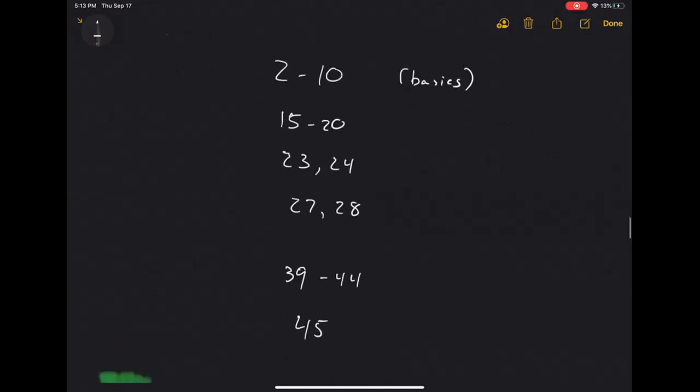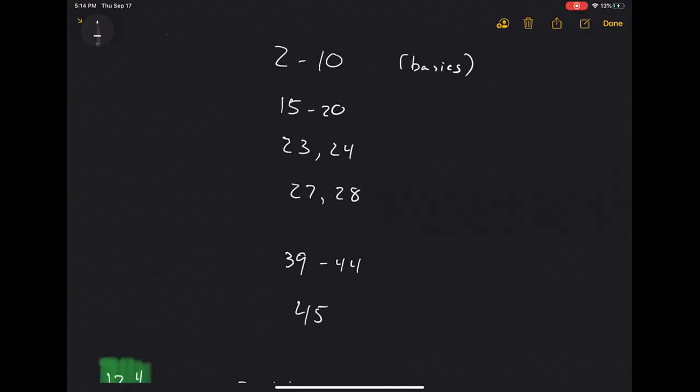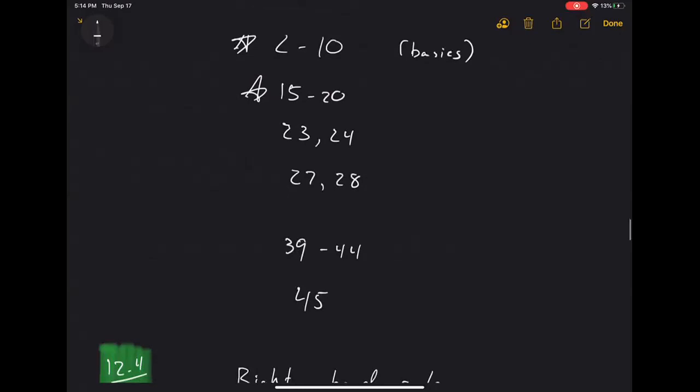The problems you see here, okay, there's a lot of problems. I'm not saying you have to do all these problems. The textbook has broken them down into groups, right? So maybe 2 through 10 is all the same type of problem. These are all basic, okay? So you don't have to do all of them, but you should do some of them. And then say 15 through 20, they're all kind of the same, so you should at least do some of those, and so on and so forth. Any questions, 12.3?